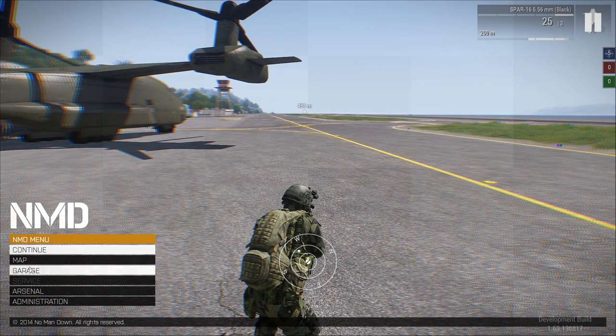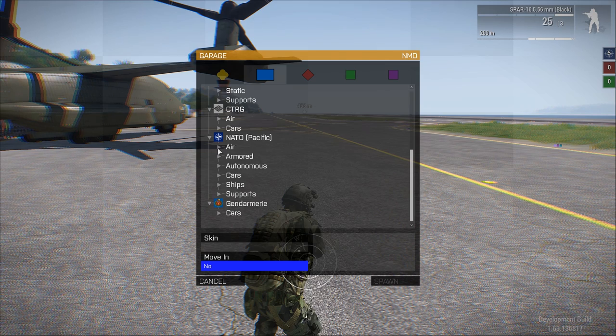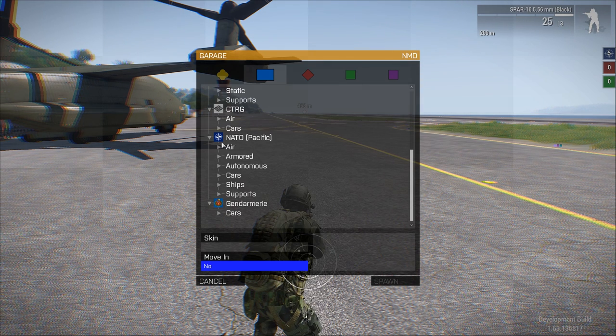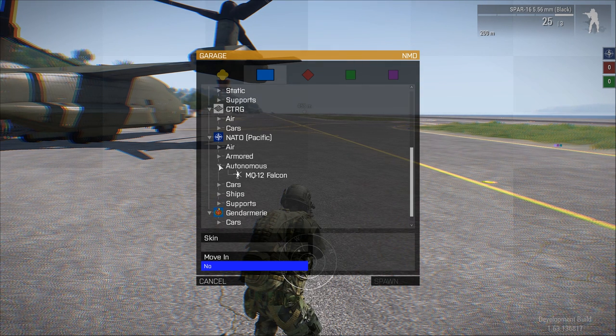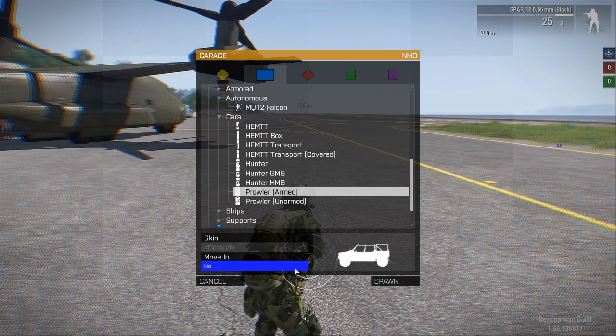But we're gonna go ahead and go back in our garage again, and we're not gonna spawn another one of those crazy blackfishes or whatever you want to call them. Those are just all the new camouflage versions of the tanks and all that. I don't think there's any new tanks. We have a new helicopter. We'll get to that in a little bit. Cars-wise, we have a Prowler.